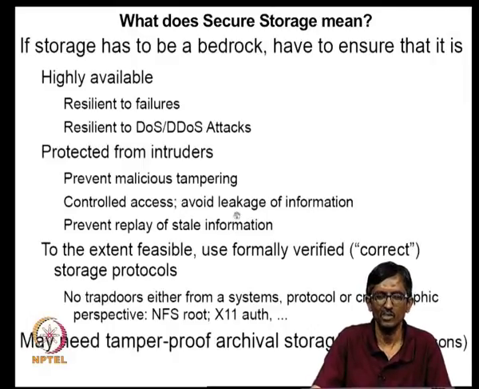Another thing is what is called preventing replay of stale information. Sometimes you are asking for some information and somebody maliciously gives you old information, so that you have wrong information and do the wrong things. This also can be quite dangerous. So that means that if some data has changed, in spite of multiple copies anywhere, you have to ensure that the wrong information is not sent to you. There are some situations where this is absolutely critical, and some situations where it is not that critical.